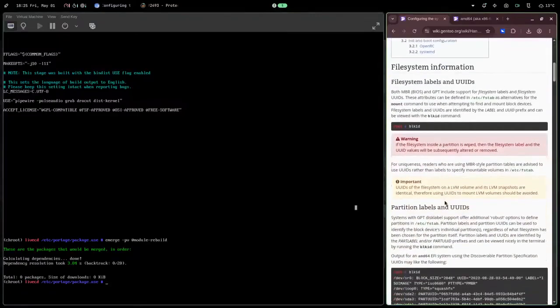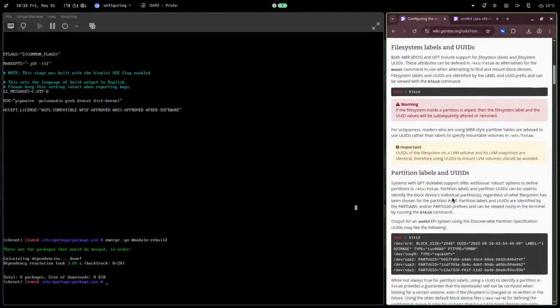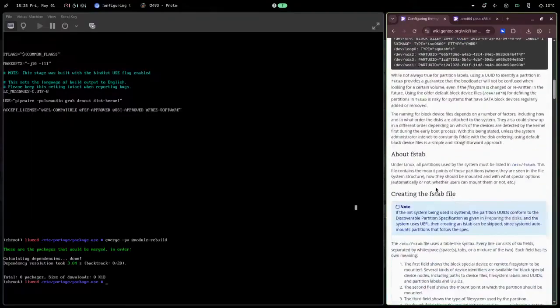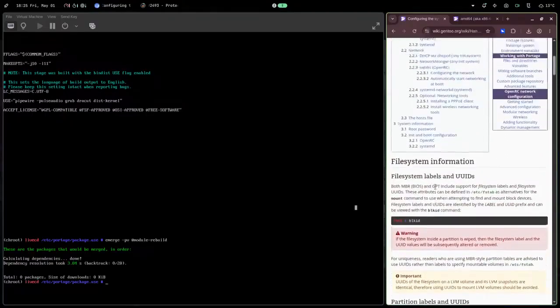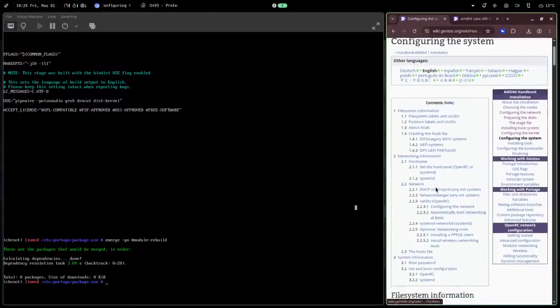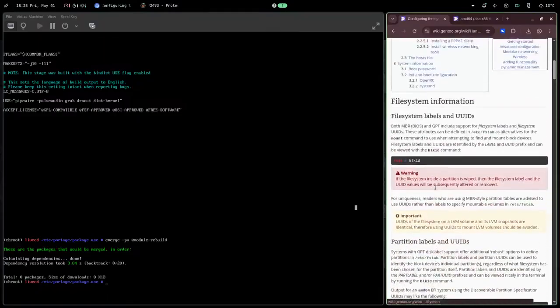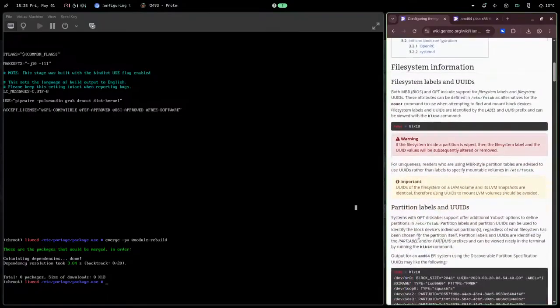Okay, so next thing we're going to do is effectively set up our fstab. The fstab determines what file systems get mounted and made available at boot or at any time. It's just a general configuration file for your file systems.